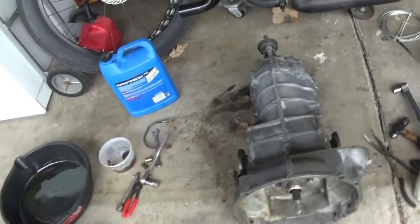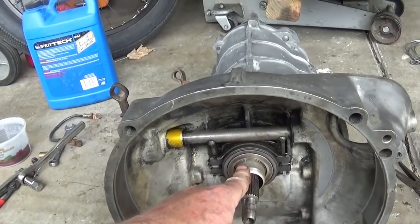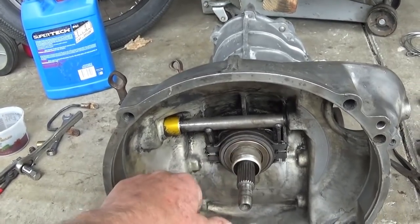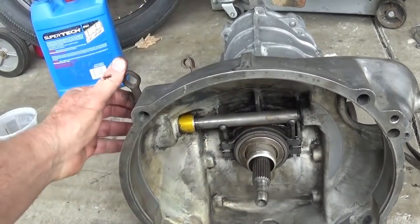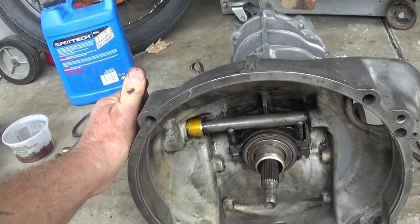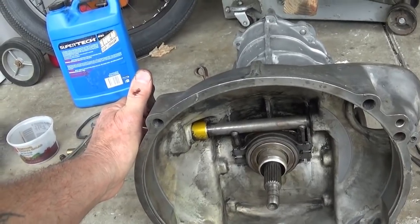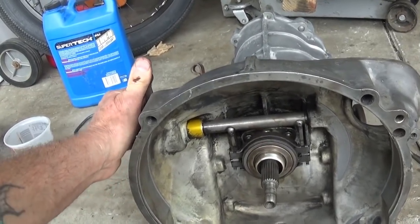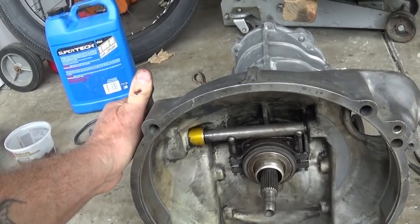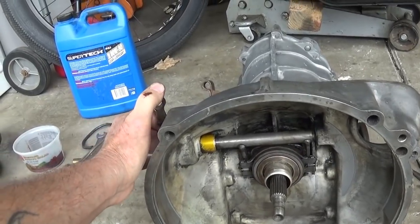But this has got the newer style throwout bearing. And this sleeve really does so much more to benefit keeping that throwout bearing centered on there and avoiding problems and issues. Now, nothing the matter with the early style, but when you start putting those Kennedy pressure plates in there and driving it every day, it can lead to problems. So, not saying there's anything the matter with it, but I really like this setup, and that's what we're going with.